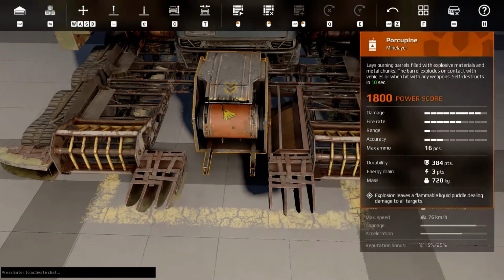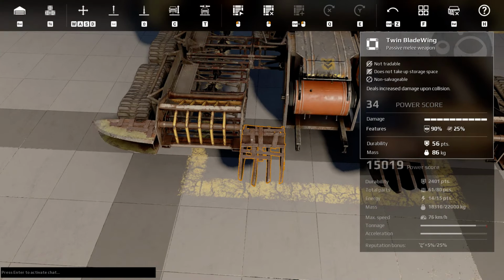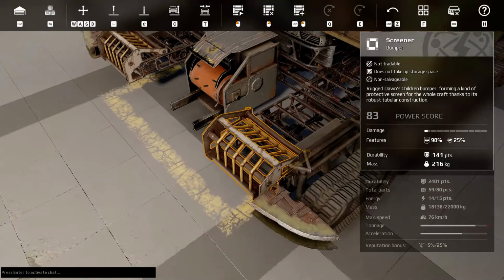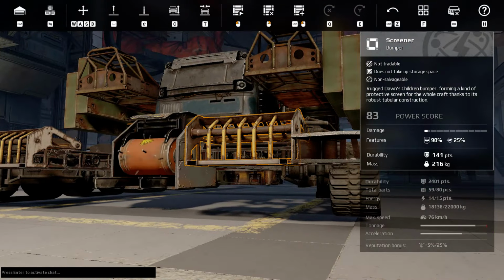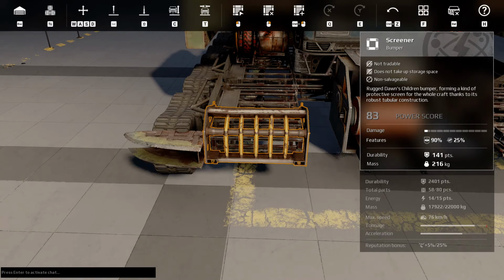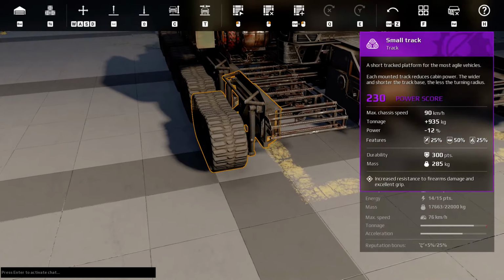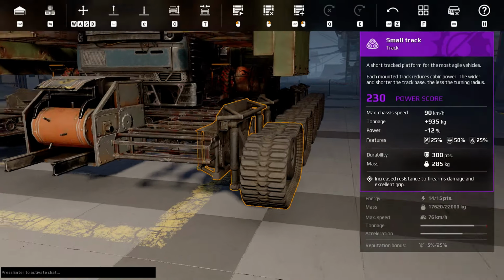Here we've got some digger holes. These are just pieces that were the right size to protect the porcupine, and a couple of twin blade wings undermounted. And then I went ahead and used screeners on the front, kind of mounted them in a little different way than normal, but that works well. You can also underhang them if you had enough tonnage, which I did not when I was doing this.